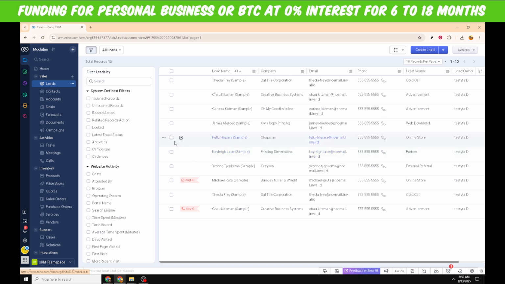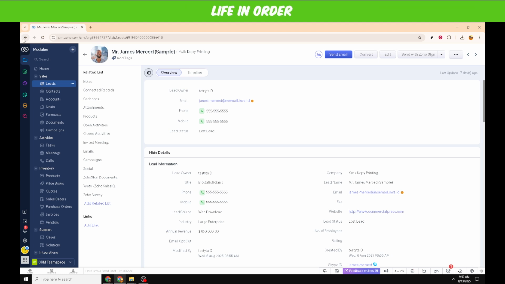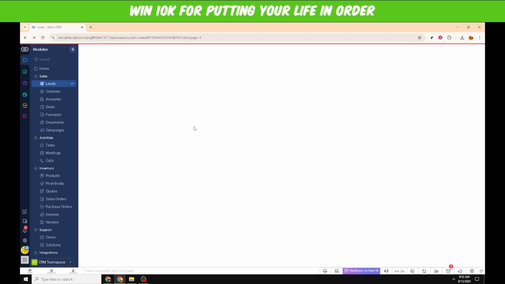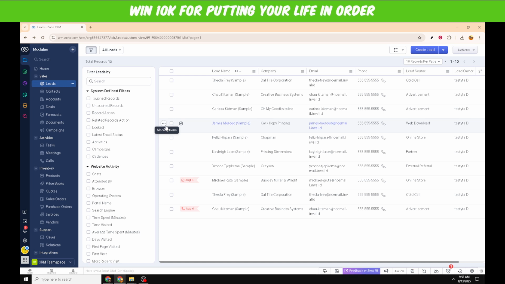Now, the next step is crucial. You need to choose a specific lead to convert. By selecting a lead, you'll be taking the first step in turning that initial point of contact into a fully fledged relationship. This action helps focus your efforts on those potential clients or contacts who are most likely to engage with your business.